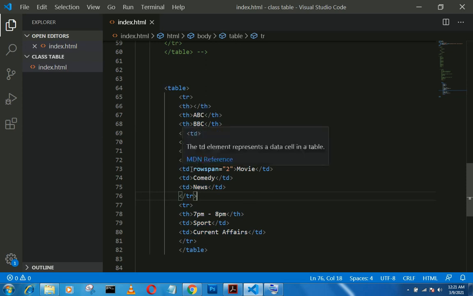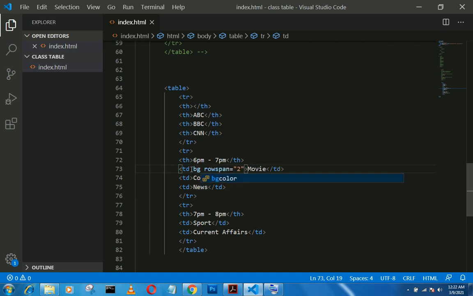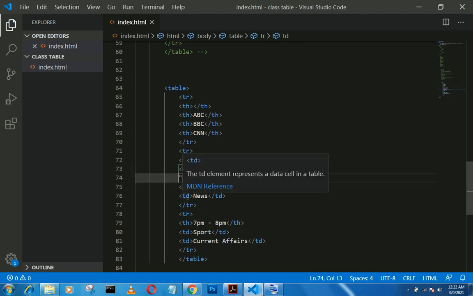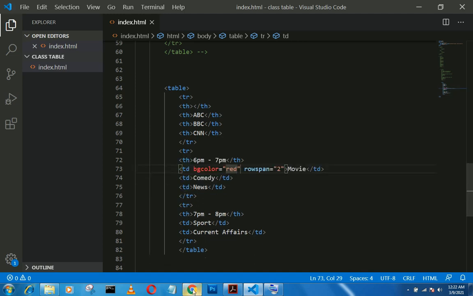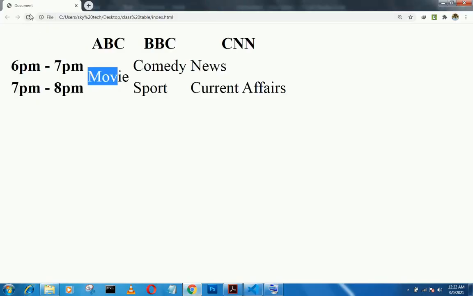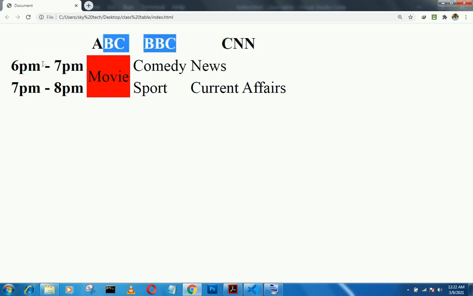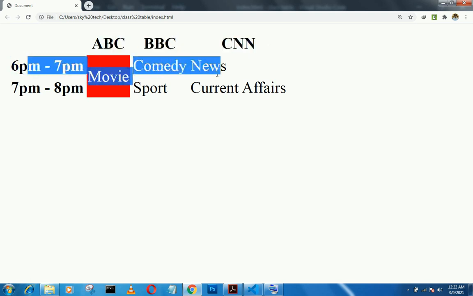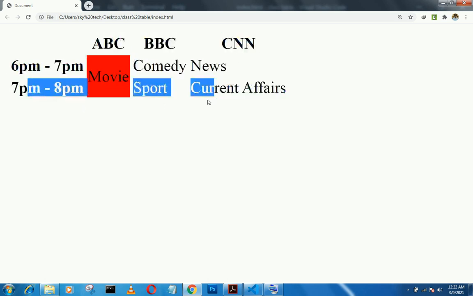Let me apply color to it, so that you can see the change easily. Yes, you can see this is our first heading row, this is our second row, and this is our third row.